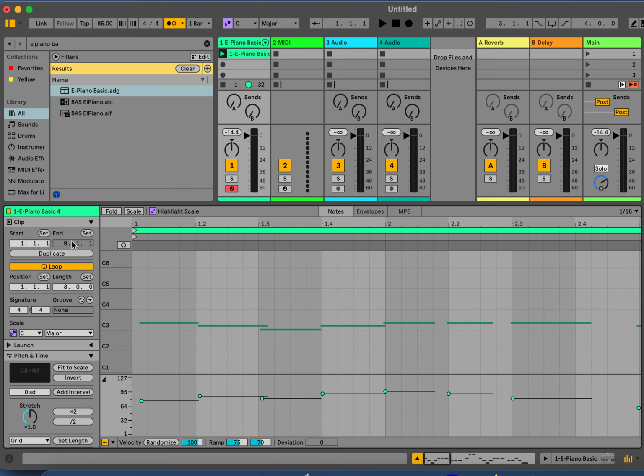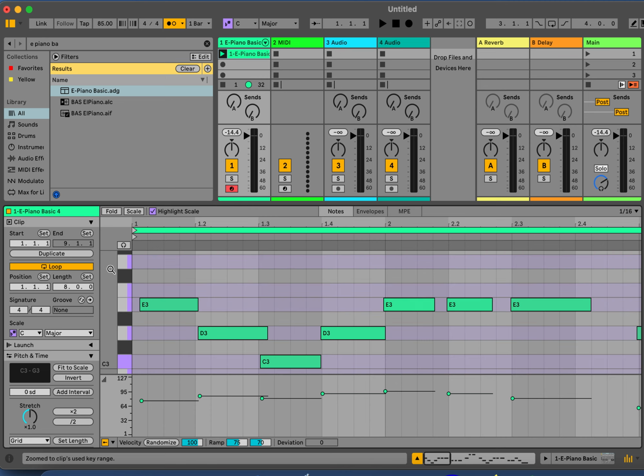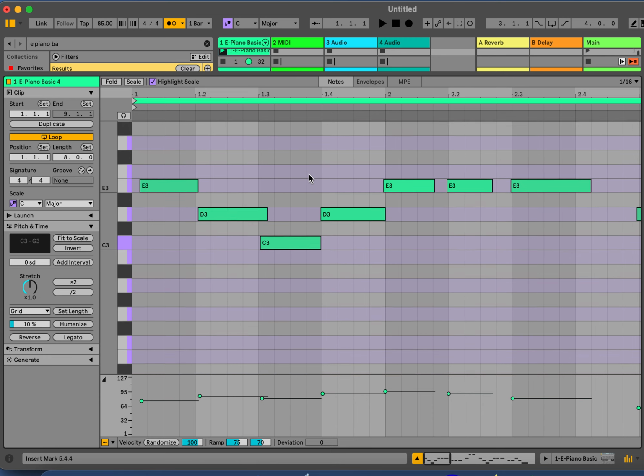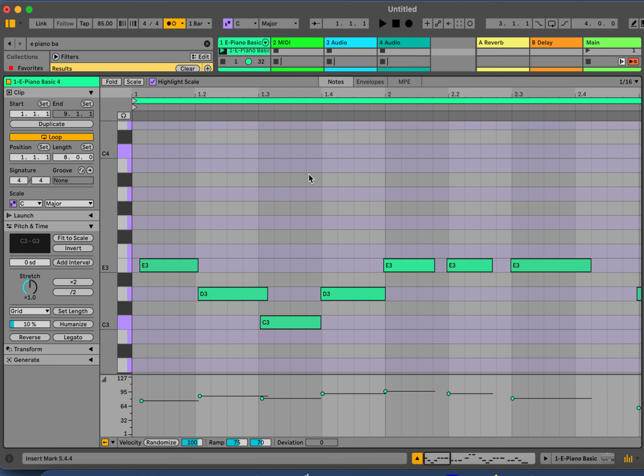So another thing that is possible is if you hover over the left area, you'll get a magnifying glass which you can click, and it will give you a more defined look of the piano roll here. And you can also expand the area to get a better look and see what the keys are on the piano roll. And here I'll have a better idea of how to edit my notes.